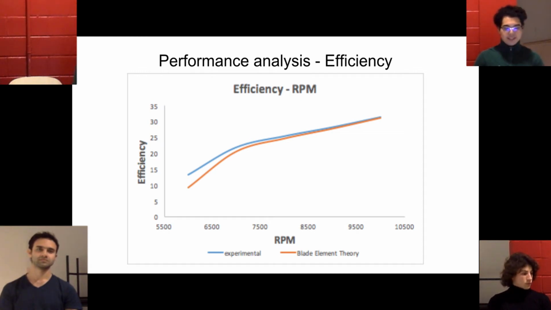And also we can see that we have 2 curves here, the experimental and blade element theory curves. Evidently the blade element theory curve uses blade element theory to calculate the efficiency and makes the assumption that the induced velocity and the induced angular velocity are ignored, basically. While the experimental curve makes no such assumption and simply uses the thrust of the thruster and the power of the motor to determine efficiency. So we can see that making this assumption doesn't have a big effect.